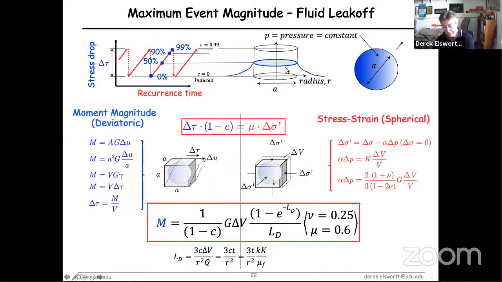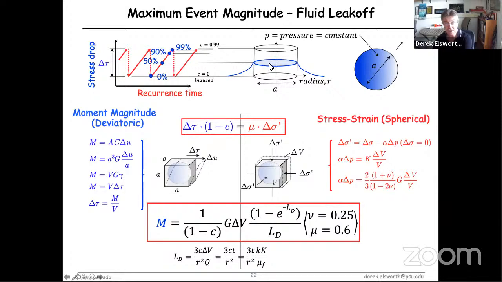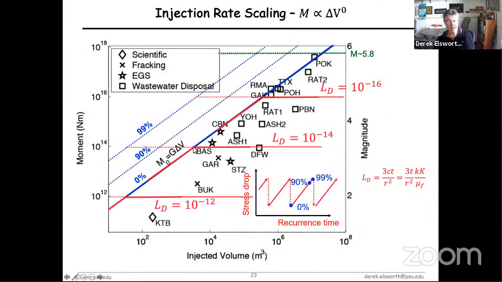That's the step where you find yourself exactly at this point here. The moment has been rising because the pressure has been increasing all the time, so you can generate a larger event. But now the pressure profile is not changing anymore. If you look at it two years later, the pressure profile will look exactly the same because it's leaking out. And so you wouldn't expect the moment magnitude to change at all.